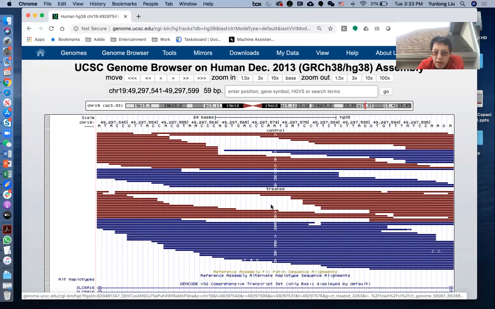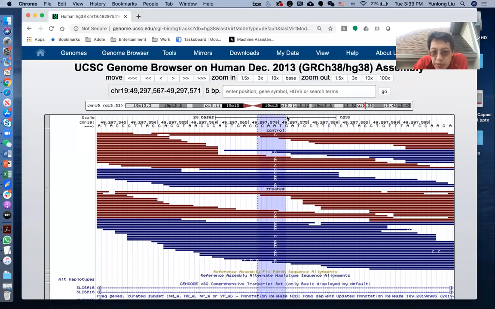Wow. Now you are seeing in this location, once you zoom in enough, your reference genome is being shown here. And then these are the nucleotide sequences that are potentially different or similar from the reference genome. So let's go to one of those. I think this is a different one.